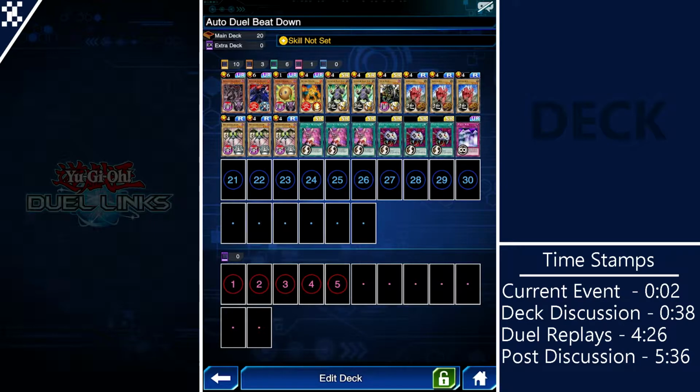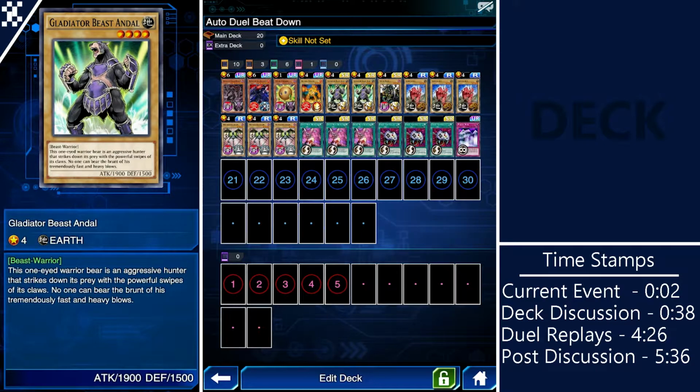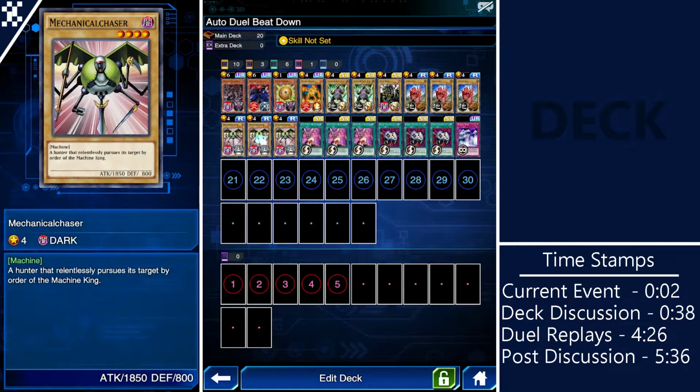So that's kind of a challenge there, so that's why I don't run any Wall of Disruptions in here, even though I have a couple. But let's just talk about what I do run in here. So you want to run a bunch of level 4 normal monsters with the highest attack you have. So I have Blazing Apache 1850, a bunch of 1900s, and then another 1850. So this usually means that you'll have a couple of these ready to go in your hand when you begin the duel.